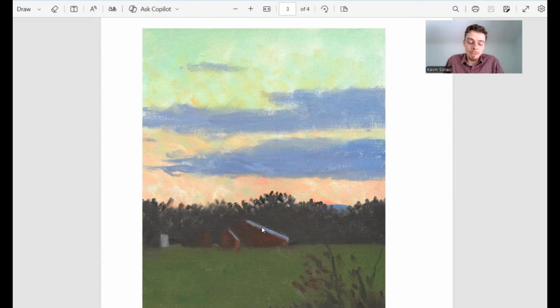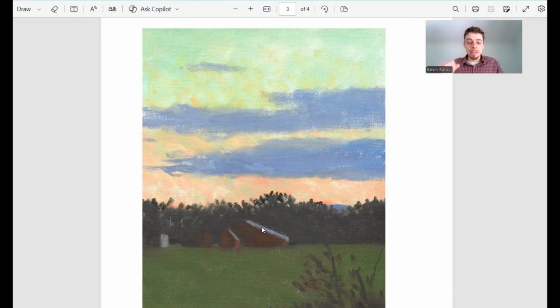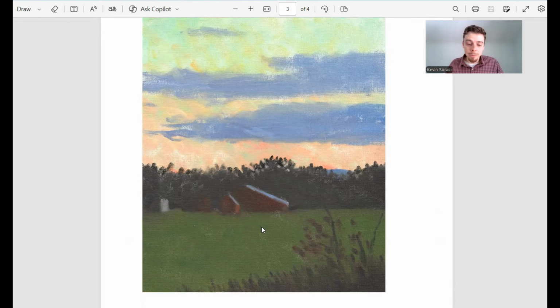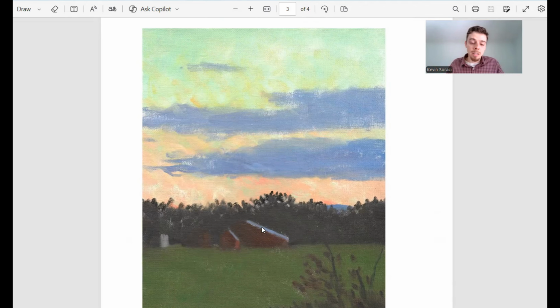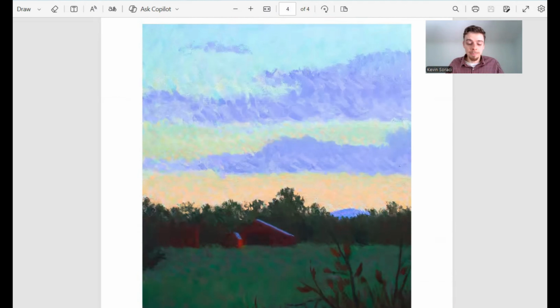So I was driving, I saw this, and I pulled over. I looked for about 2 minutes, captured it in my mind. I went home. The next day I came to the studio and I painted this on an 8x10 canvas panel. This particular image was so strong in my mind and it was so beautiful to me that I took this study and I blew it up into a painting. And this is the final painting.